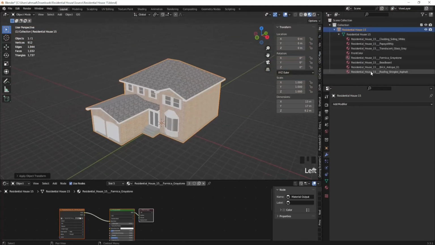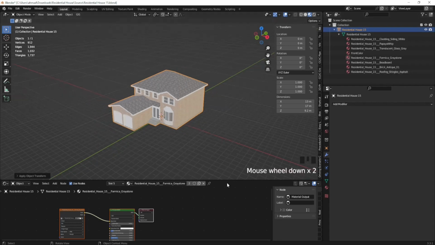So if you see that we have different materials now, we need to have just one material for all of this. So how to do that? It's very important. So we basically combine all the meshes. We want to combine all the materials, because all of these materials will have some performance reduction for the game engine or rendering engine.